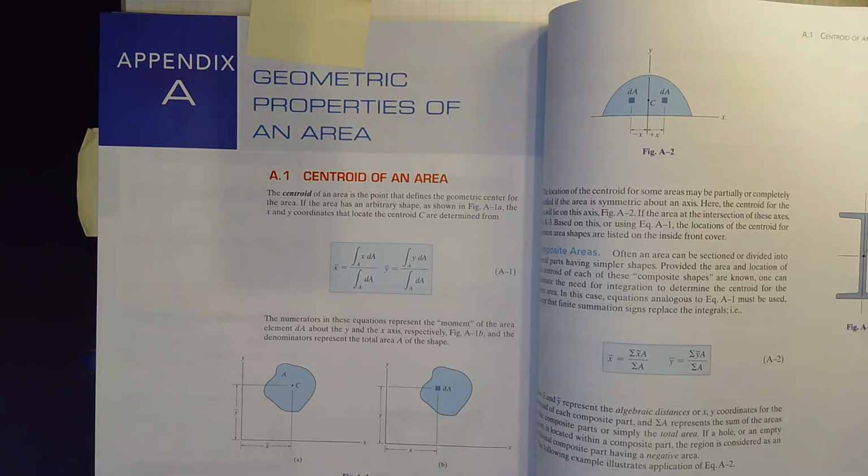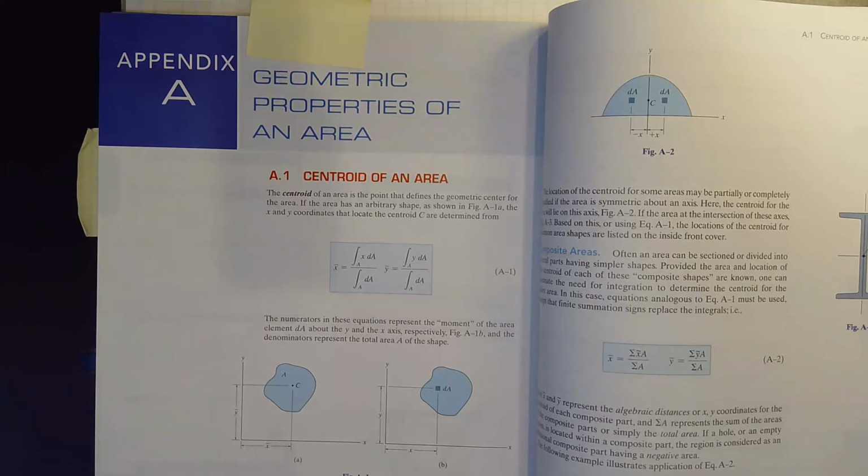Okay? So what is moment of inertia? Moment of inertia is the second moment of area. But before we understand moment of inertia, we have to talk about what the centroid of an area is. In engineering, we use a lot of cross sections. We do a lot of 2D work. We'll take 3D elements and we'll take cross sections and look at them.